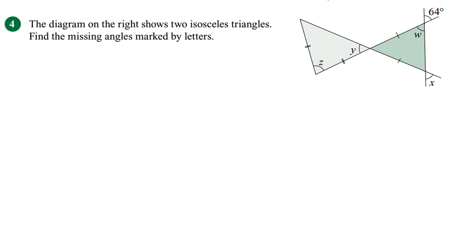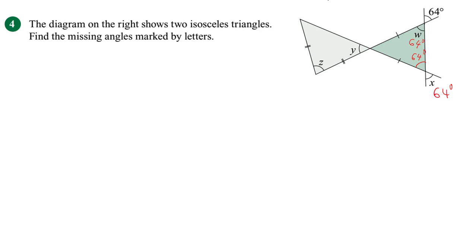Now, start with the 64, which is what they've given me. I know that W is definitely 64 because angles that are opposite are normally equal. That's the first thing. Now, looking at this line here, this tick here and that tick, it tells me that this W here is the same as this one here. So that is going to be 64 as well because I've got an isosceles triangle. Now because X and that are vertically opposite, X is also obviously going to be 64 degrees. So X is 64, W is also 64.